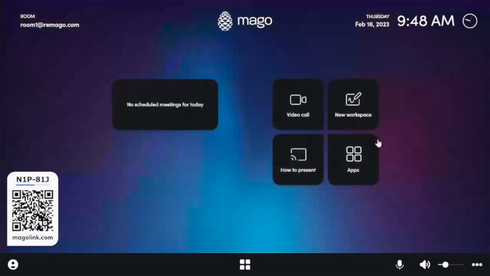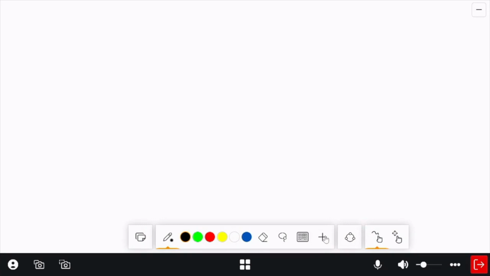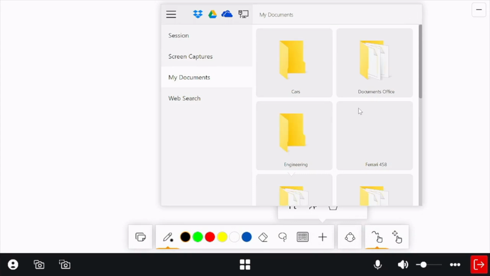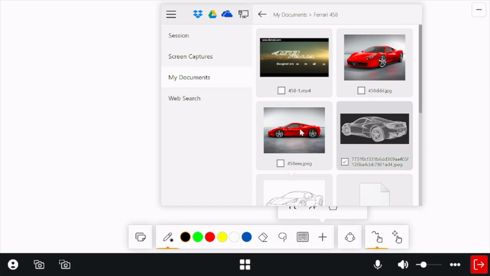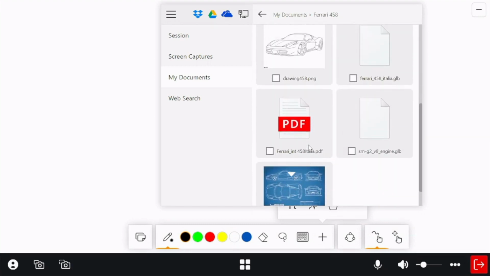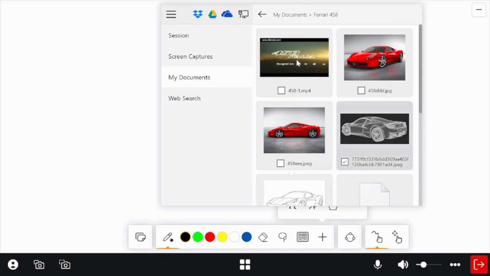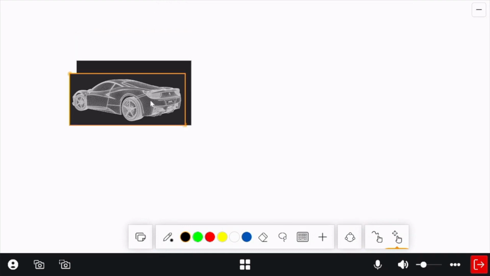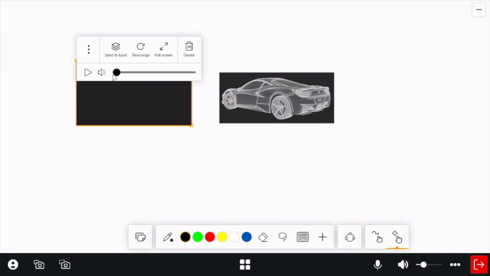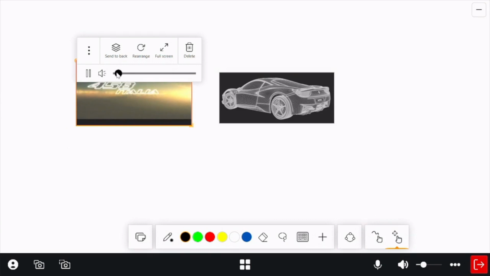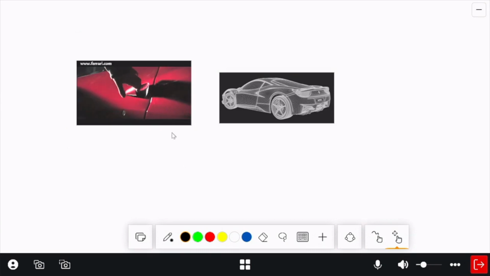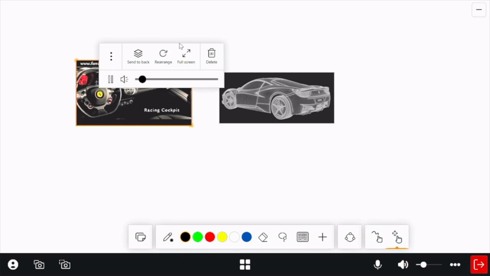Now entering into the workspace in offline mode, so I'm not connected to my workspace from phone. And in My Documents, I have the files. So imagine that I want to show you the 3D files or the video clips, so I can just copy the file in the folder and drag and drop like this. So now we also have the video file. This is MPEG-4. So simple files are easy. You can create also your files and copy for demo purposes.